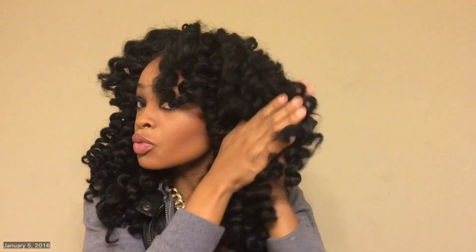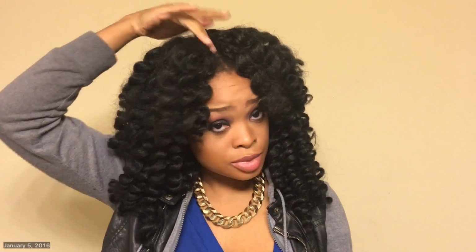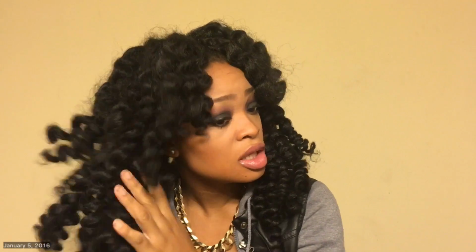Like I said, all I did was shampoo my hair. I just took Hello Hydration and rubbed the hair like this to shampoo it. I actually used Cream of Nature for my actual real hair. I just put it on my fingertips and rubbed it into the braids and massaged my scalp to clean my hair because my hair was itching really bad. And I took the Hello Hydration and just rubbed my hair like this. Got all that dirt out, cleaned my hair. I didn't put any conditioner in it, anything like that.